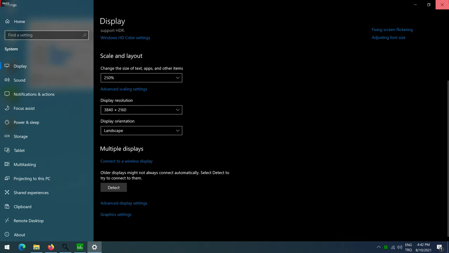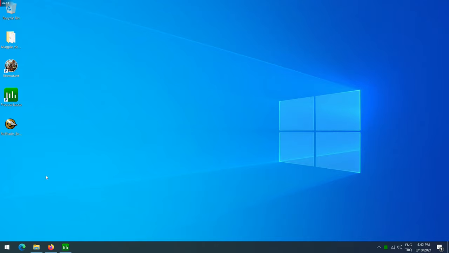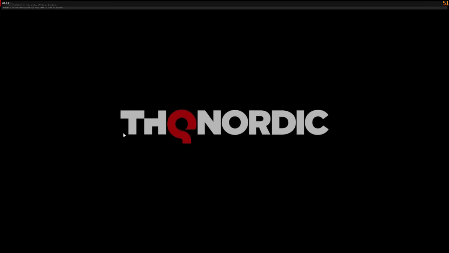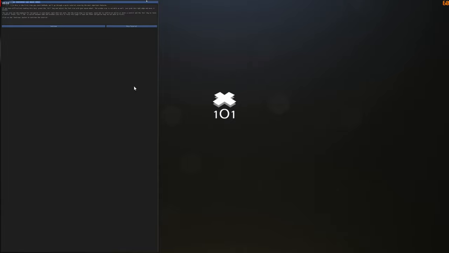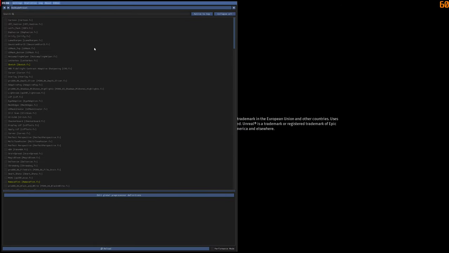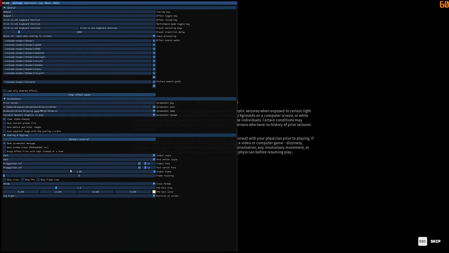And let's get this back. Now Magpie is open here. It can wait. Now I have to start my game in full screen. Game's ready. I have to hit Home and I can skip the tutorial here and also apply some settings for my ReShade. You don't have to do this. I always do that. It's just personal preference.